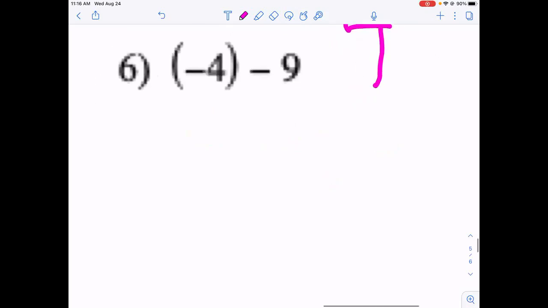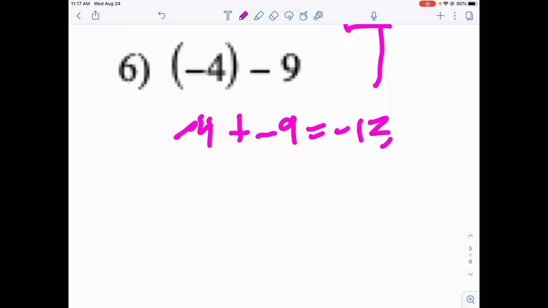Get it, rock, paper, scissors, right? Come on, Ryan. Keep the -4. Change that. Then -13. Looks great. Perfect. Okay, so our keep, change. We kept -4. We changed to plus. We changed to -9. We have the same sign, so we can add these two together and it equals 13, but we keep the negative because we have that sign.